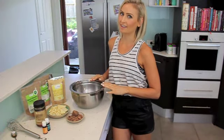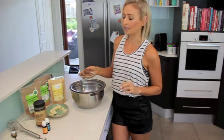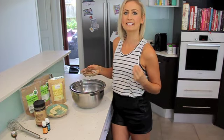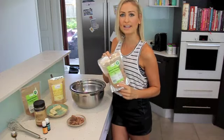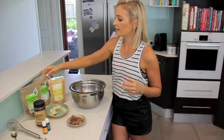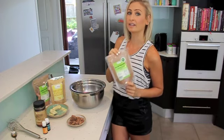Okay, so we're going to make our dark chocolate now, and I'm going to do about ½ a cup of cacao butter. Then I've got 1/3 of a cup of cacao liqueur, and cacao liqueur is basically the cacao nibs ground down to a paste, and it's going to help the chocolate set to a better consistency. If you like, you can definitely just use some raw cacao powder and use about the same amount or to taste depending on how dark you like it. The other thing that's great to use is carob powder, and what I love about this is it's naturally sweet, so I find I don't have to add any sweetener when I use carob powder.